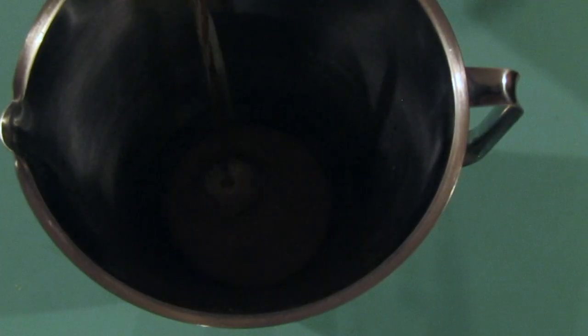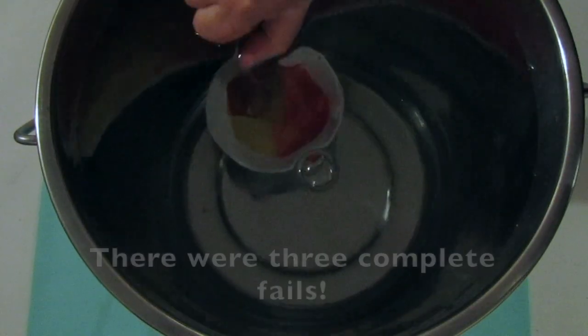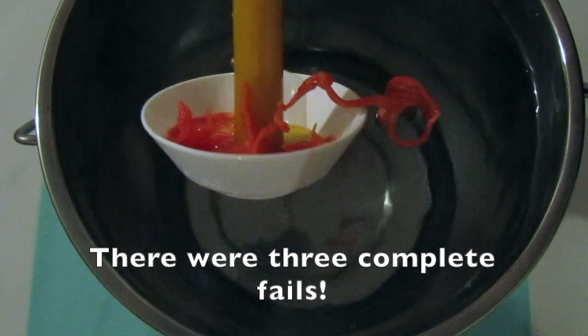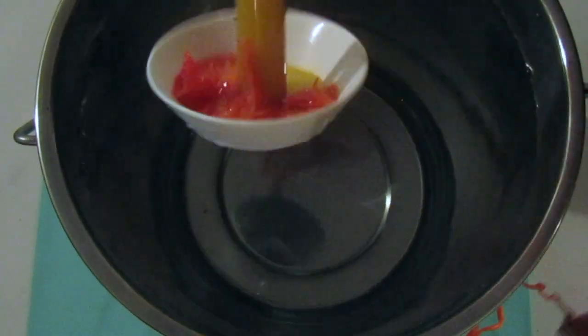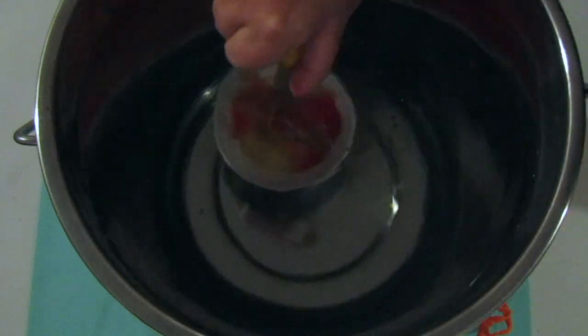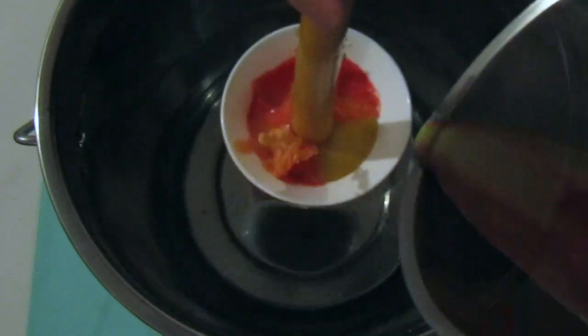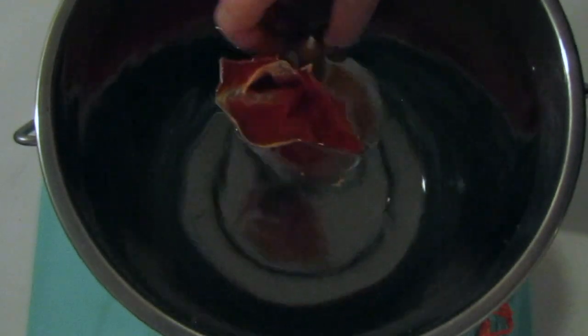What you can't see due to the poor lighting, sorry, is yellow, orange and red wax poured down the side of the jug. I was hoping to get graduated flames, but the colours mixed up too well and came out orange. It takes a bit of practice to coordinate the speed of the pouring with the speed of dipping the candle into the cold water, and I haven't made one of these for a while, so there was a relearning curve. The water needs to be tipped out each time, or the next layer of wax won't stick well.